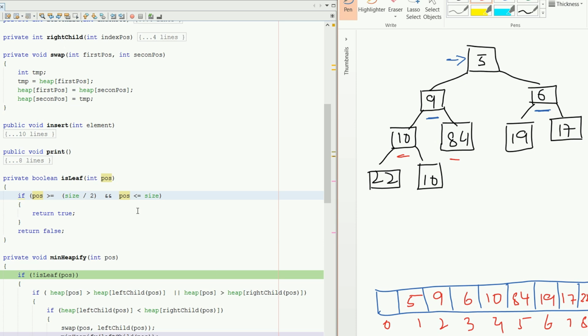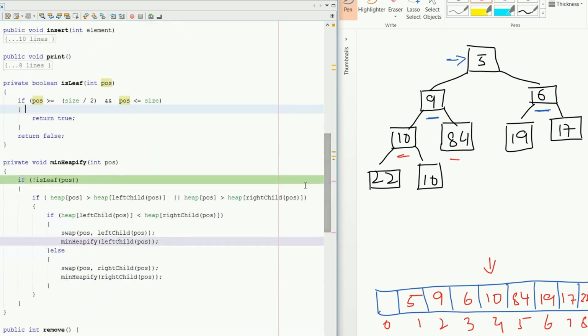So the isLeaf method says if the index position is greater than or equal to half of the current size. The size is actually the number of elements in the array. So we are at the halfway point in the array, so this condition will now be false, right?